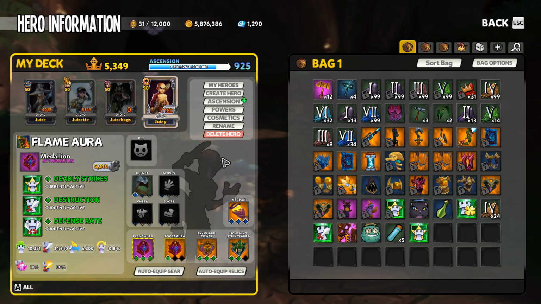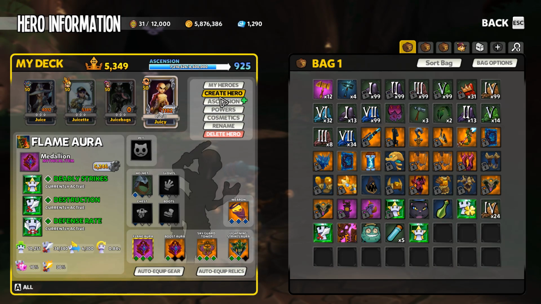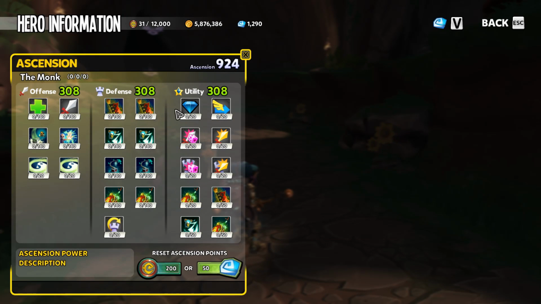Now, we're also going to assume that you have just been speed running through the whole thing, so your ascension is really low. Now, as you see, I've got 924 ascension. However, we are going to pretend like you only have 60 ascension. So at 60 ascension, you can use 20 points in each column. This is going to be for our builder monk. So our first 20 points in this column, being a builder, would naturally go into defense crit chance. So we're going to put 20 points right there.